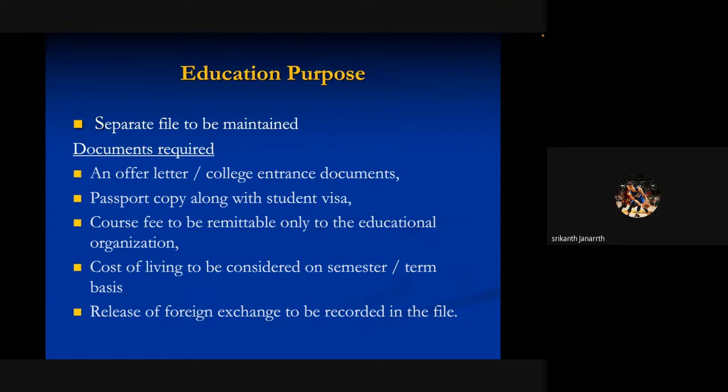Make a payment for the student, right? The one important point here you need to understand: when you are making a payment for course fee or to the institution, it has to go directly to the college. The course fee cannot be remitted to the student. Remember, right? To the student, you can remit the cost of living. You might open a bank account, you can send it to the bank account for cost of living, right? The course fee has to go to the college account.